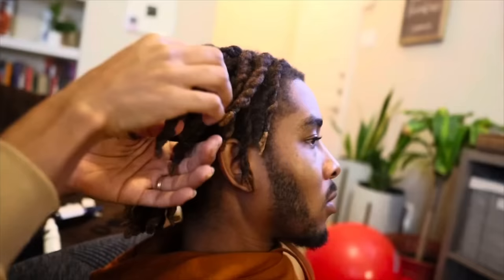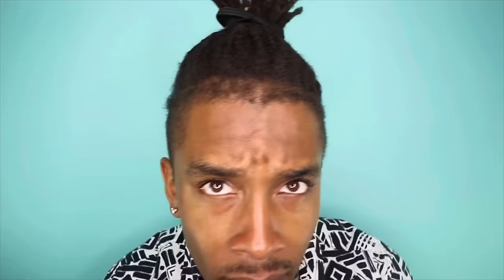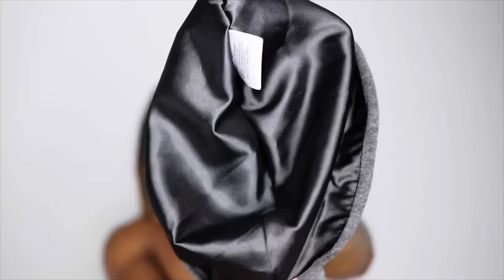Thing number four is something I'm honestly learning the hard way. Anytime you're pulling or stretching that hair, you are causing little micro-stresses. If possible, try to avoid that. In the very beginning of my loc journey, I was often pulling my hair back or trying to put it in some sort of style. I would recommend giving yourself a break here and there. I'll use things like this crochet hat — it's very loose, still allows my hair to be out, covers up my hairline if my locs are shorter, and still gives me some headwear to complement the look. Utilize hats with satin linings to minimize traction and friction. Definitely minimize those hairstyles.